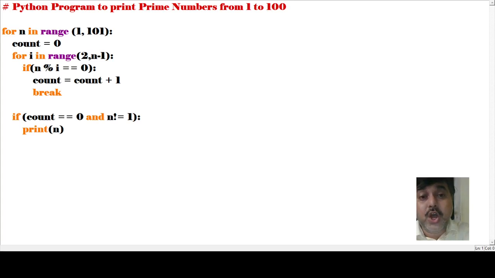if n modulus i is equal to 0, then n modulus i means, we can see, there is a particular pattern, a particular structure that we are constructing, and this pattern of work will be implemented in the way that we are having the particular structure, and we are working on this structure.